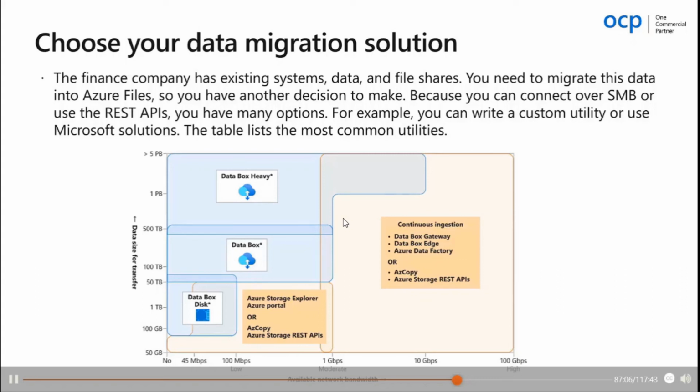Imagine something between 500 terabytes to 5 petabytes of data. Sending that through the internet, even with a proper internet connection, is going to take a while.